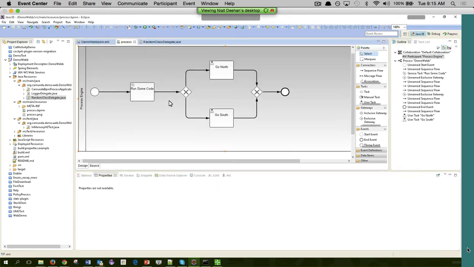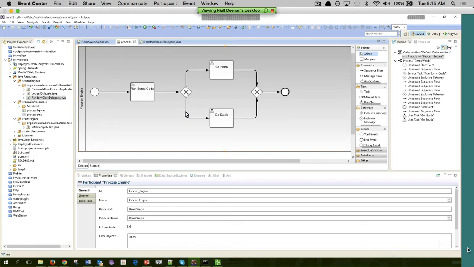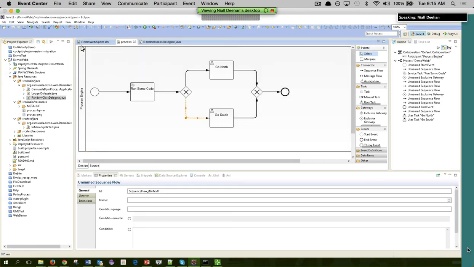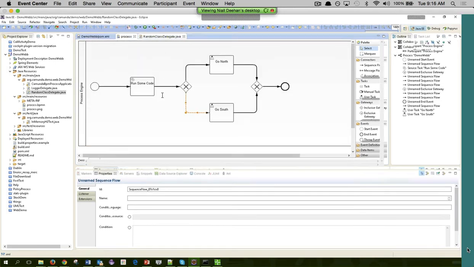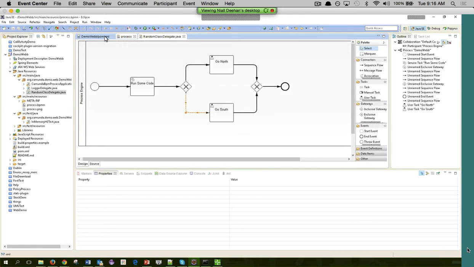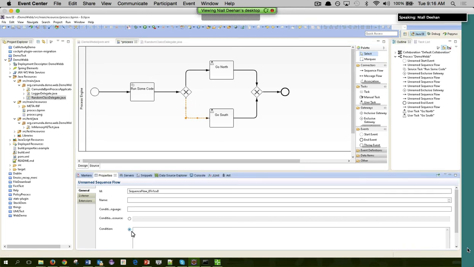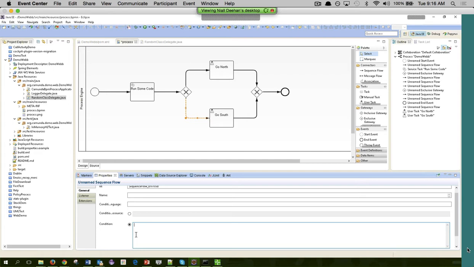So the last part of the execution is going to be the fun part where we work out how this gate is going to react. So in that case, I do already know from this class here that I'm going to have a variable called north, and it's going to be one of two things. So I am going to use a conditional expression to say, pardon me, if north, actually this is probably sad, so maybe not north. If not north, then we're going to go this way.